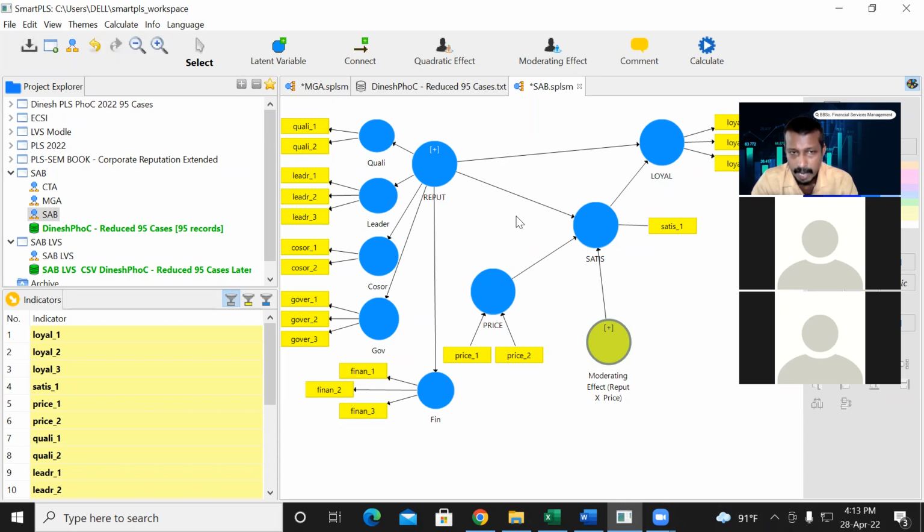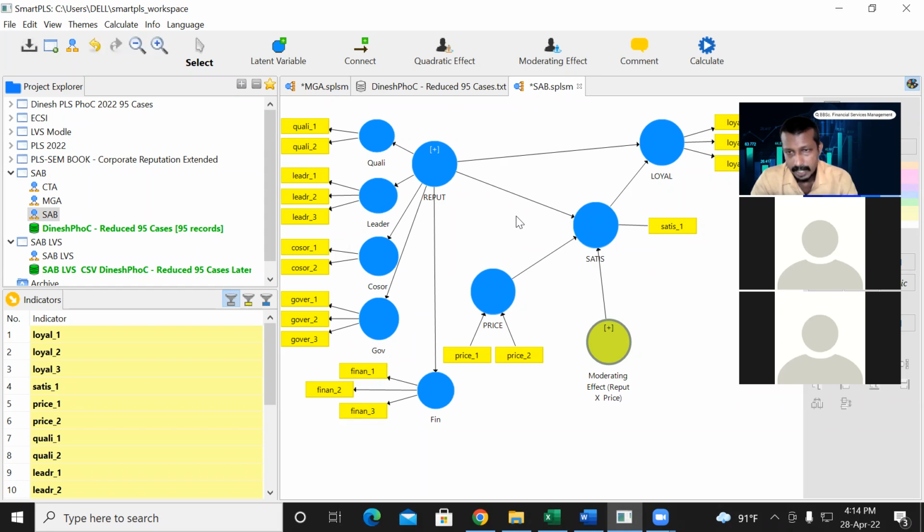Therefore, that is reflective. And further, quality and the other dimensions, leadership, corporate social responsibility, governance, are also measured as reflective. You can see quality is measured from two indicators. That is also reflective. Therefore, this is a reflective second order construct. Sometimes there can be reflective, formative, reflective. Likewise, there can be that option in PLS. But for the moment, we will discuss this one. Sometimes in your research, in the future, you might meet complex situations, formative, reflective, likewise, you can find.